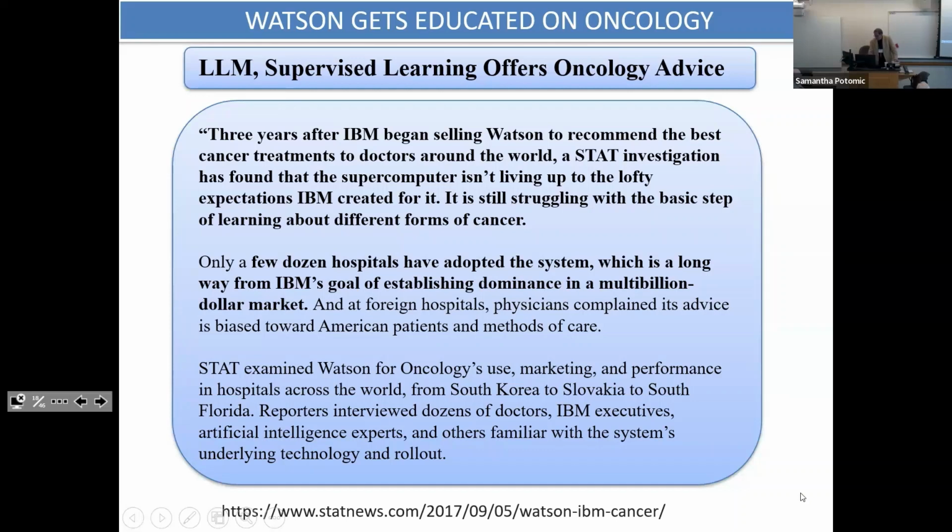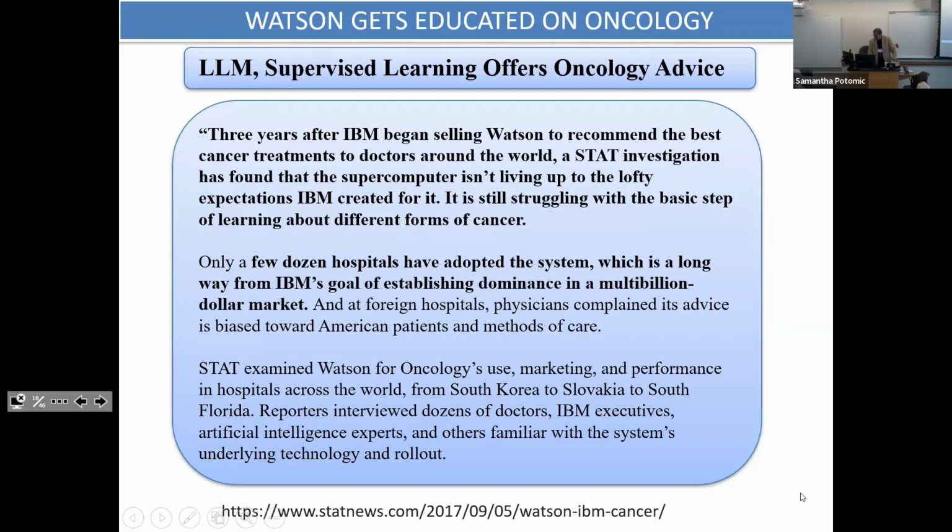But anyhow, so Watson, 3 years after IBM started selling Watson to recommend cancer treatments, the academic reports are coming in. This is a failure. This is terrible. Worse than terrible, and I'll go into that. The supercomputer that they're using for Watson is still struggling with the basic step of learning about different forms of cancer. Well, guess what? I'm not surprised.